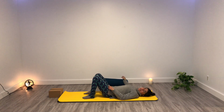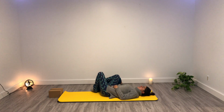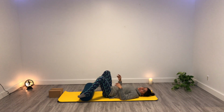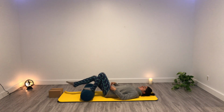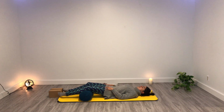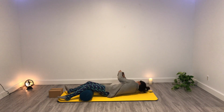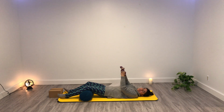And find Shavasana. Actually, you could use that bolster under your knees. Yeah, feels so good. I just use my feet to bring the bolster to the right spot. And you can have a blanket on top of the body. Get cozy. Make sure you're warm enough.